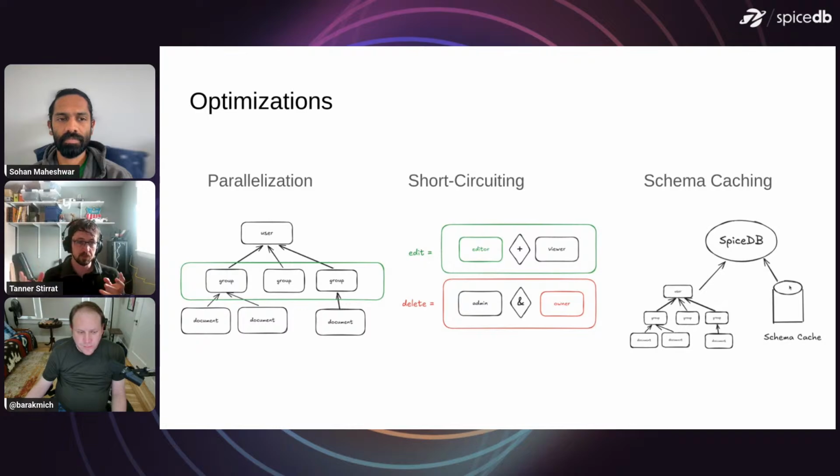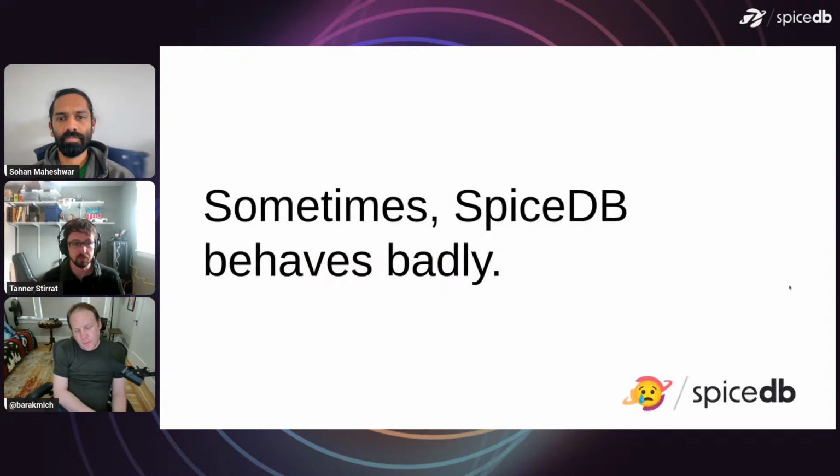So these are just some examples of optimizations that we've done already. But there's still places where SpiceDB behaves badly. And this is just down to essentially SpiceDB doesn't know where it's going. And so it's doing its best to search for the answer each time that you're making a permissions check, but it's still having to look down every path to understand the answer. And this is where the idea of a query planner comes in.